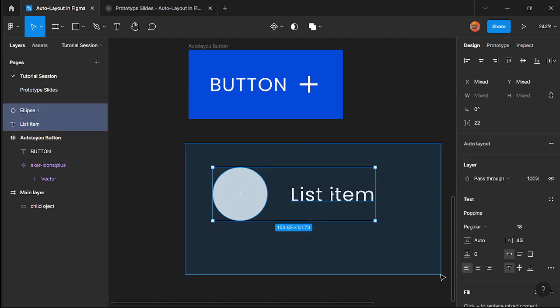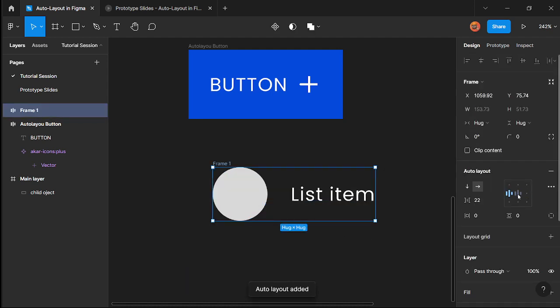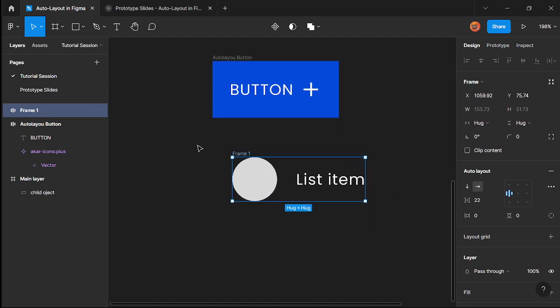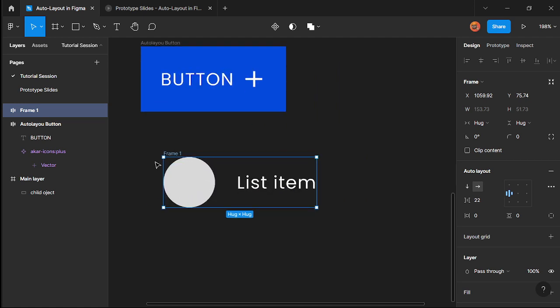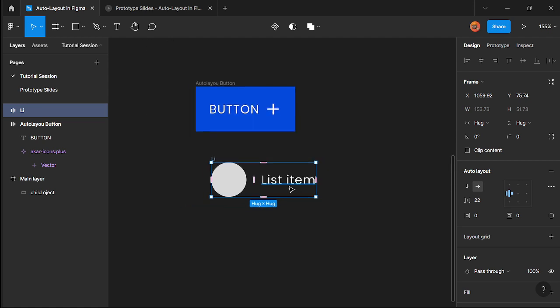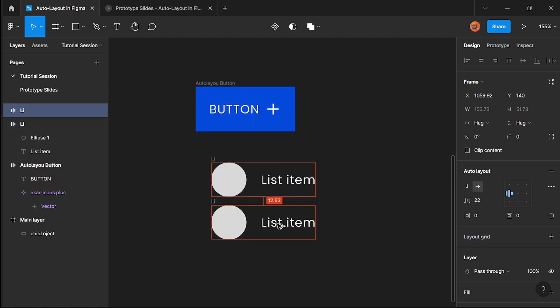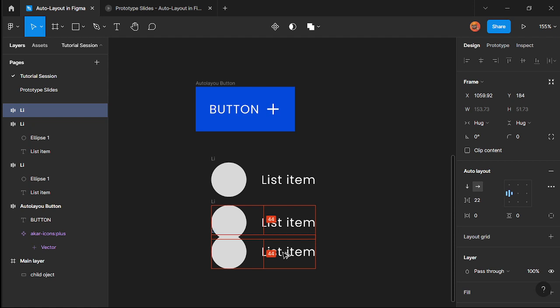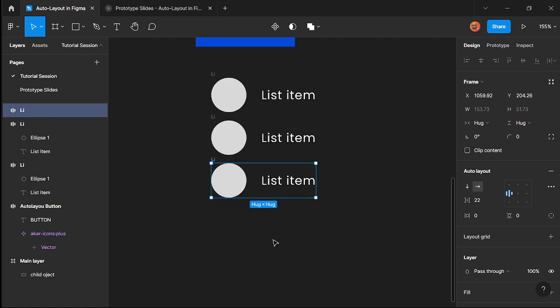I can add auto layout to these two by highlighting them. Shift A is aligned to the center, and I want this aligned to the left. Now I want to explain nested auto layout, which means you have an auto layout feature inside another auto layout feature. How does that work? We have a list item, so I'll name this as what? Anyone that is good with HTML would have this as li. That's the li tag, so let's have it as li, and I will duplicate the li. I'm holding Alt and Shift, that's why I can duplicate it that way.